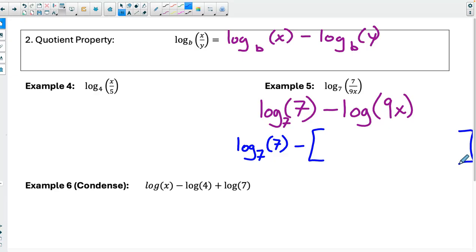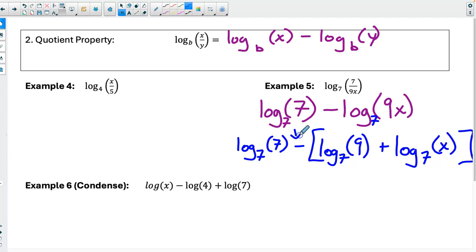All right, so let's see how it goes. So I'm going to have log base 7. I'm going to have 9 right here. What am I going to put though? 9 times x. What do I put between those 2 things? What was your last property? Said if you multiply together, you put a plus sign between them. So I'm going to put plus log base 7 argument x. This minus sign in the front is telling me that everything to the right of that goes in my denominator.